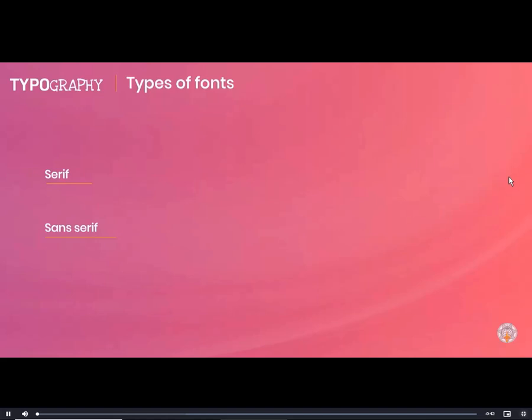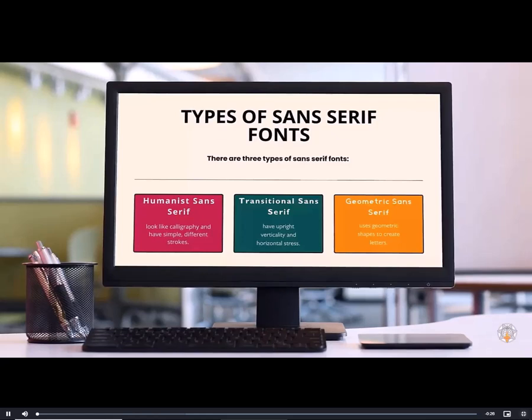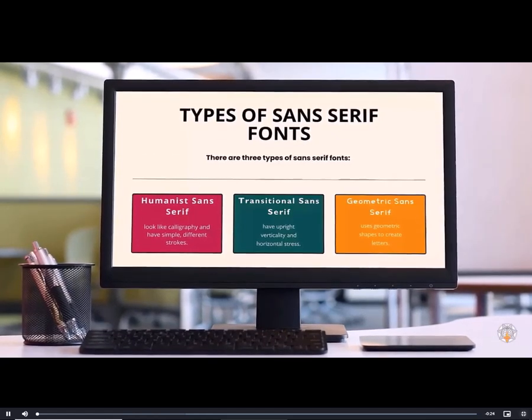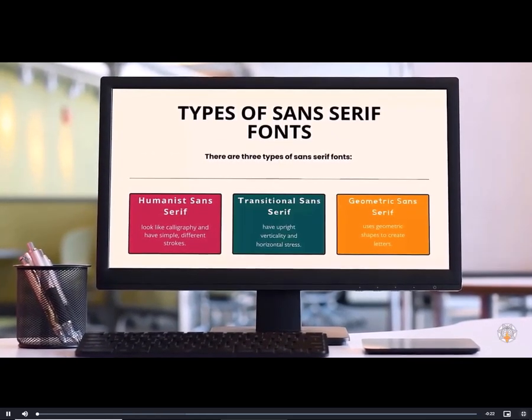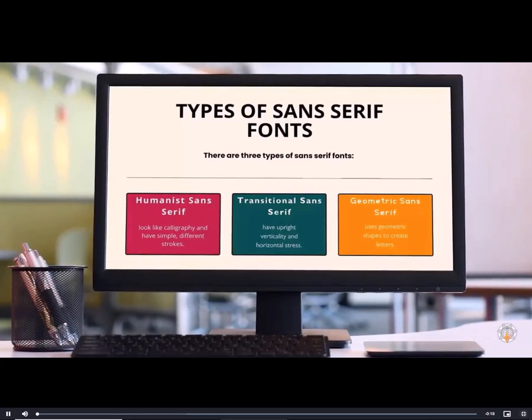Sans serif is an ideal choice for body, paragraph as well as logo or for heading also. There are some types of sans serif: geometric, neo-grotesque or humanist sans serif. These are the sans serif fonts.